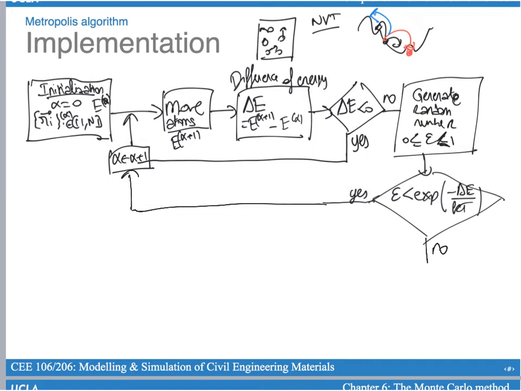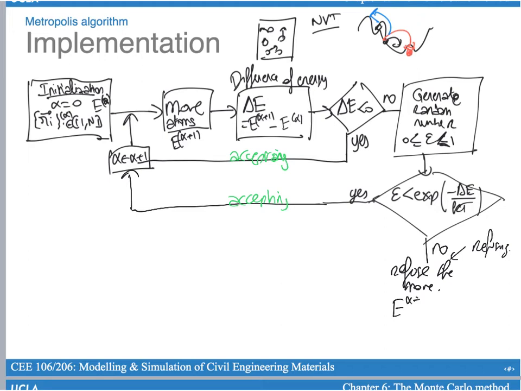If it turns out that you are refusing this move, in that case, you generate this random number and the random number turns out to be larger than the probability of acceptance. In that case, you are going to refuse the move. So in this case here, if you are following this branch, you are accepting the new move. If you are following this branch, you are also accepting the new move. But if you are following this branch, it means that you are refusing the move. So in this case, the probability of acceptance was too low. Your random number was not low enough. Your random number turned out to be larger than the probability of acceptance. So now you will refuse the move. So what does it mean to refuse the move? It means that you will go back to the previous configuration.